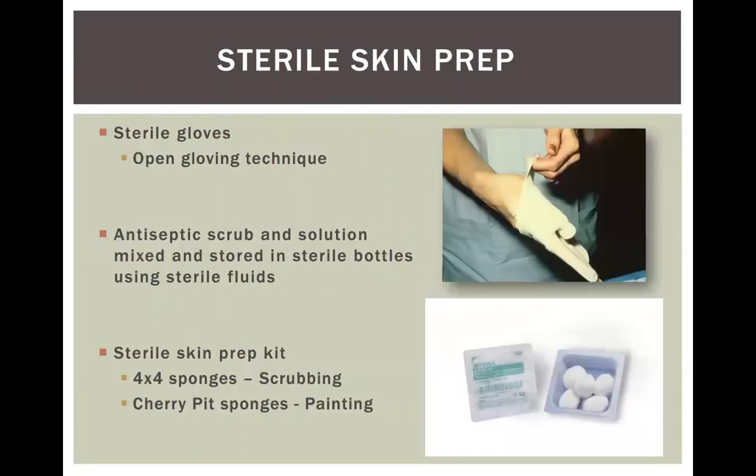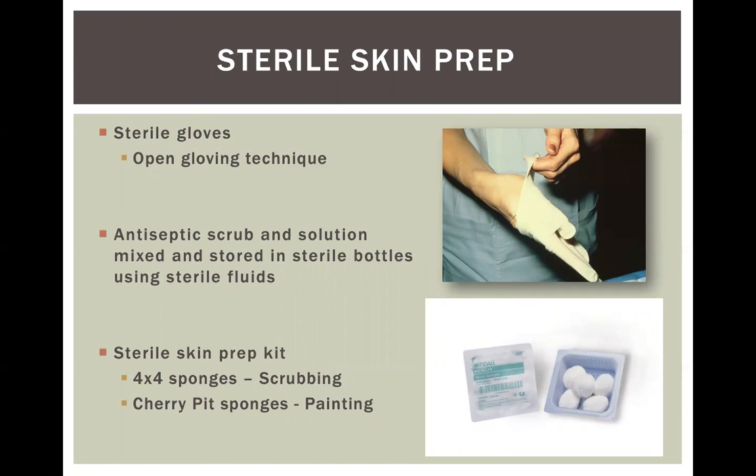Now, this is done with the surgery nurse open gloving. We're going to go through that in lab, and this is one of the more common reasons that you do use open gloving: placement of catheters, especially in equine, and doing sterile preps. So no gown, but she's going to put gloves on in a sterile manner.